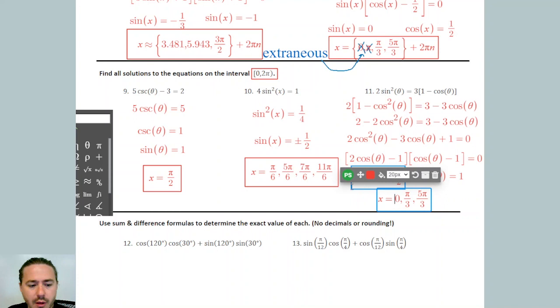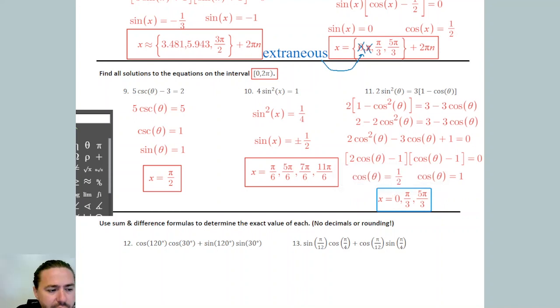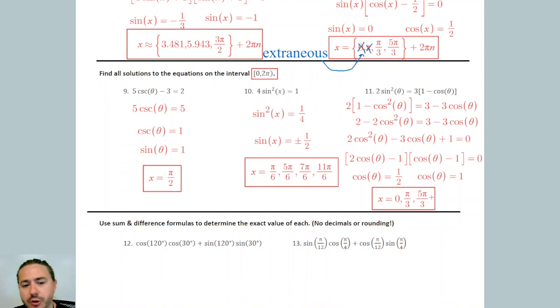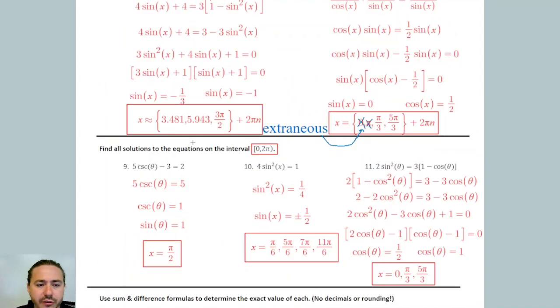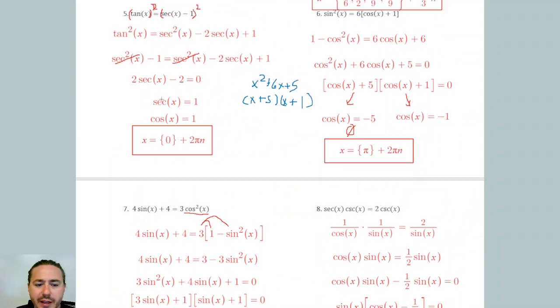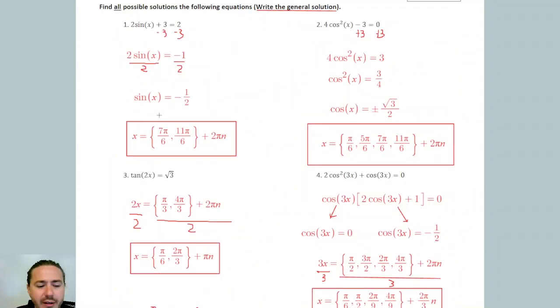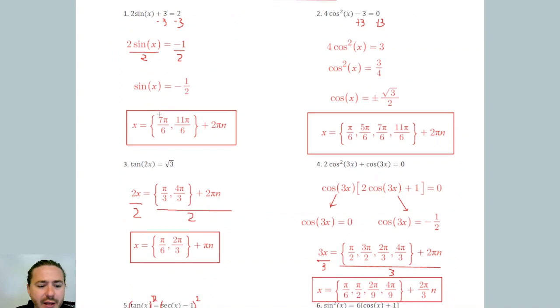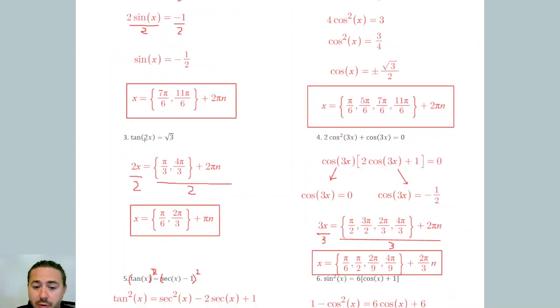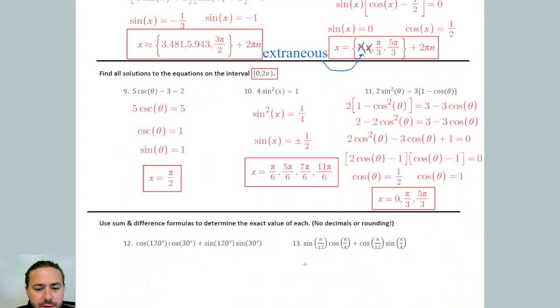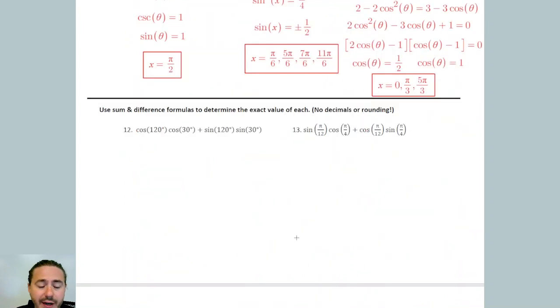Okay, so that's a pretty good selection of problems to solve. You can expect on the test to have at least one of each of these different categories of solving. You can expect a factoring problem, you can expect to have to reciprocate, and you can expect a real basic one, like a linear style. You can expect one with a multiple angle, like this one or this one. There's going to be basically one of each on there, at least.